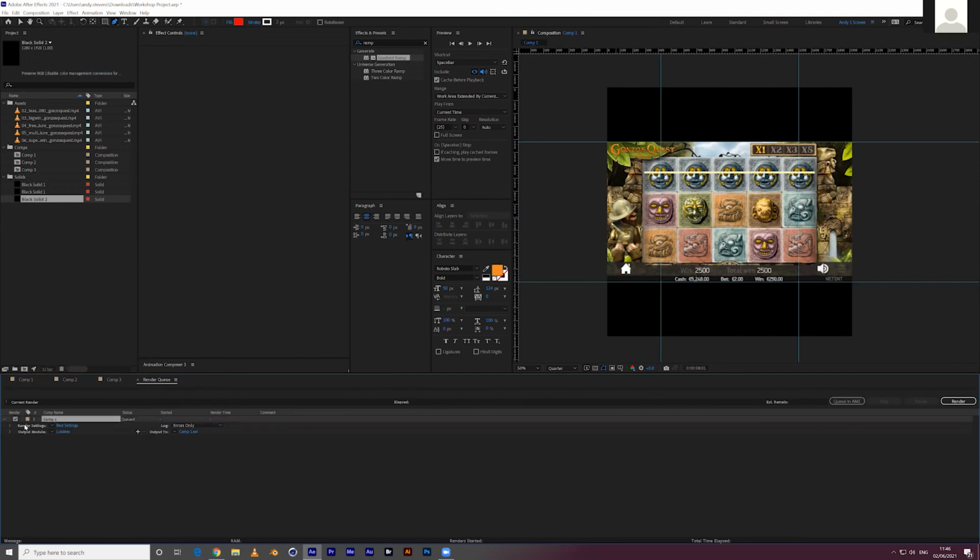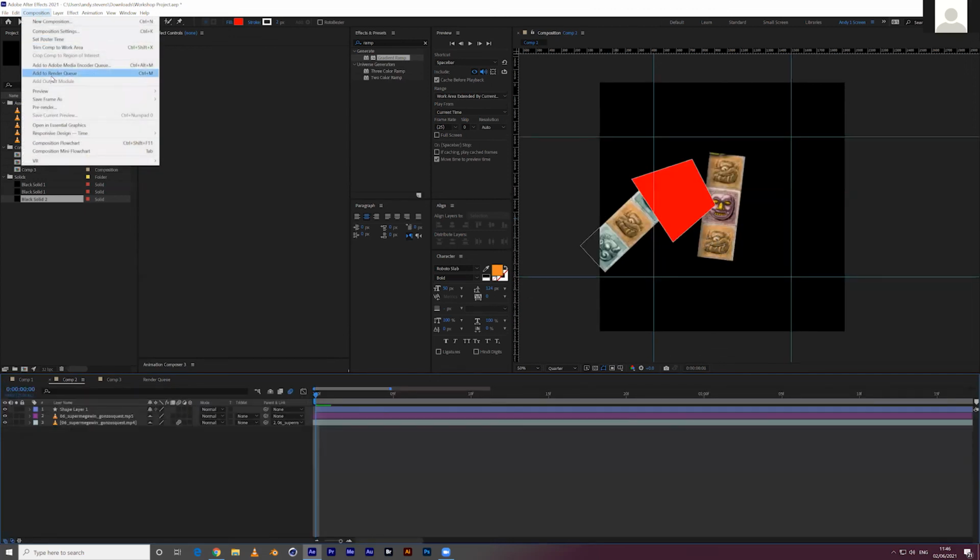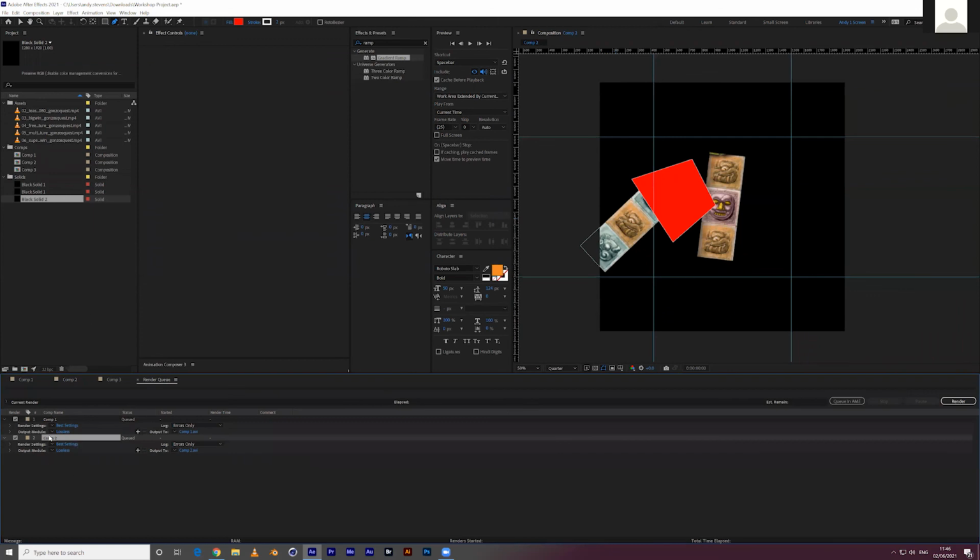And in here, you'll see it will have the name of the comp that you've just sent to it. So if I'd sent comp 2, let's do that as well, you'll notice that this comp is comp 2. Because you might send a number of comps to the render queue to export. On this occasion, we are just going to do number 1, so I can get rid of that one.